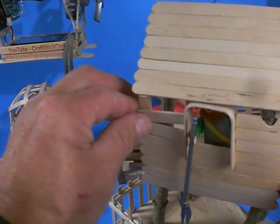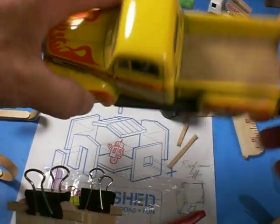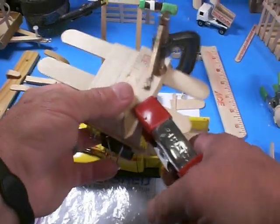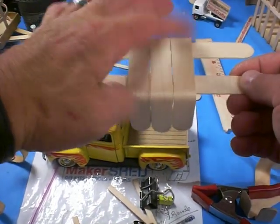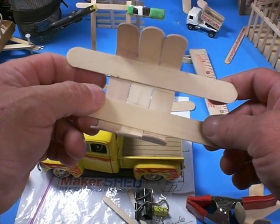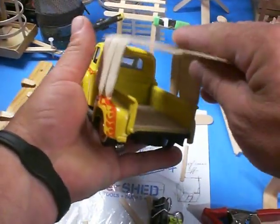That's building a treehouse, so set those pieces aside. What we're doing here is we've got this old metal truck with a plastic bottom — still dirty from the yard sale I bought it from, but we're going to run it through the car wash. We're building a canopy for it. You have to be patient with this craft. We glued these two pieces up and let them set for about a half hour. We use Elmer's new formula wood glue — it's the best we've tested, and it sets up the best.